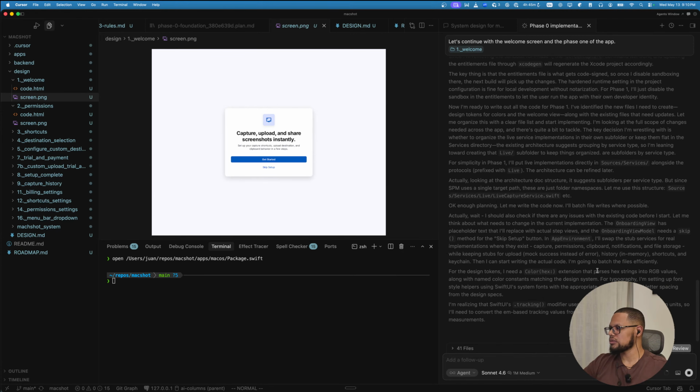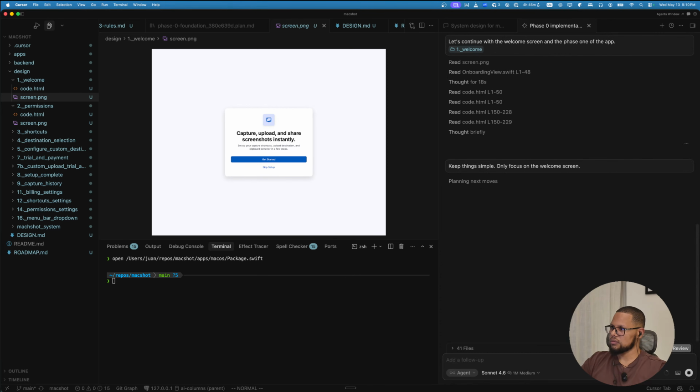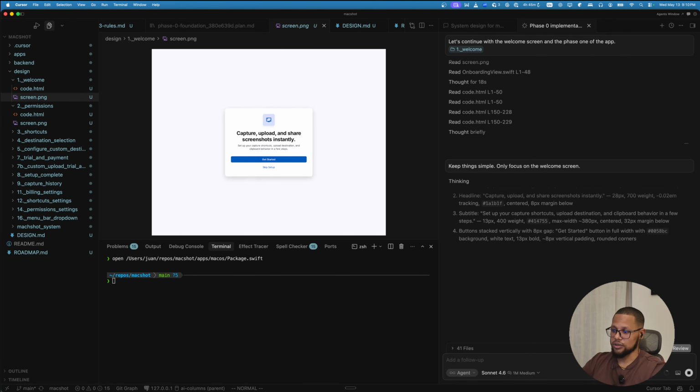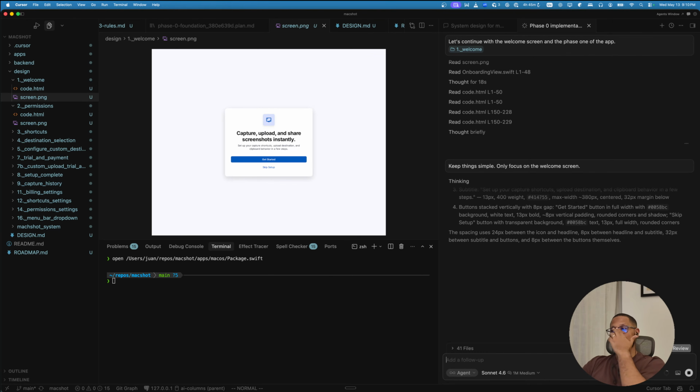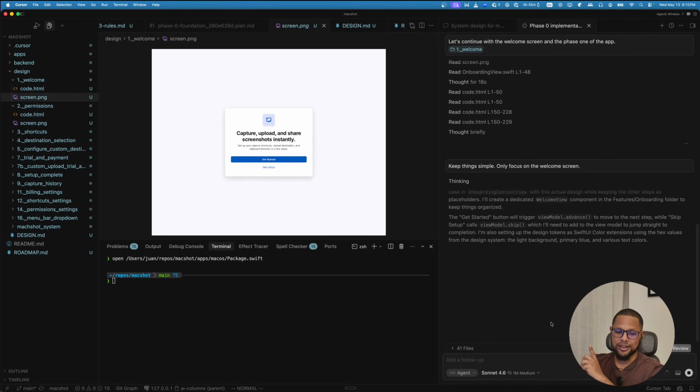Why? Keep things simple. Only focus on the welcome screen. He's looking at the permission screen and the other screen, so he's just wasting tokens and money too. At the end of the session, I'm going to see how much creating this cost.